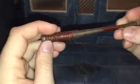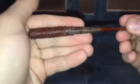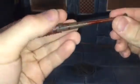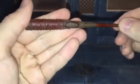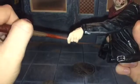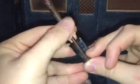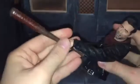And up next, he comes with Lucille, which looks really nice, and it's all stained with blood and gory and everything. Just looks really nice. It's even got a little bit of wood grain texturing. Looks really nice. I like all that blood on there. And you have to take the bottom off, as with the previous one. Just stick it through his hand like that. And just stick it back together like that.